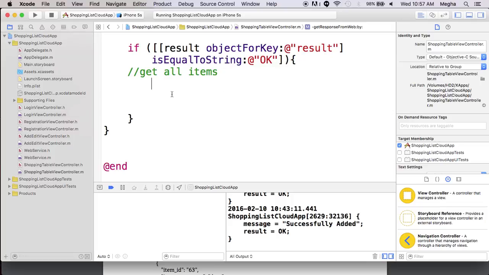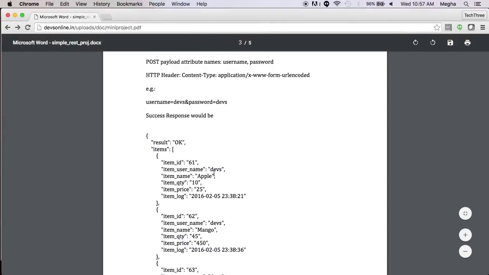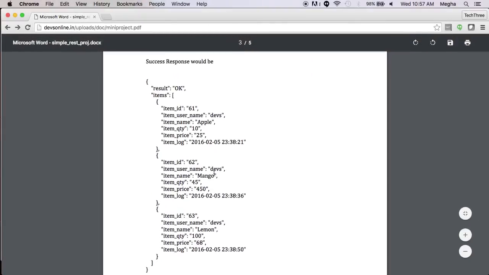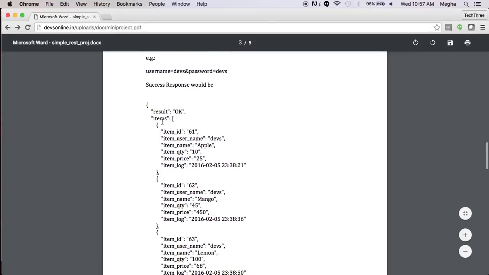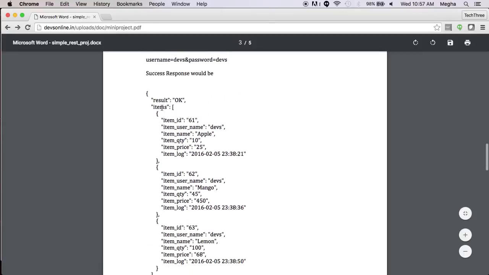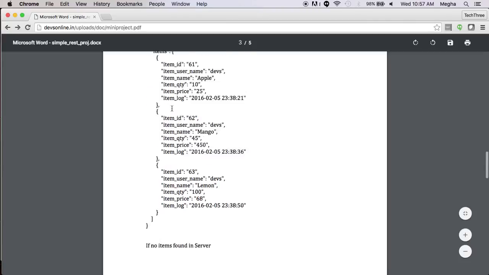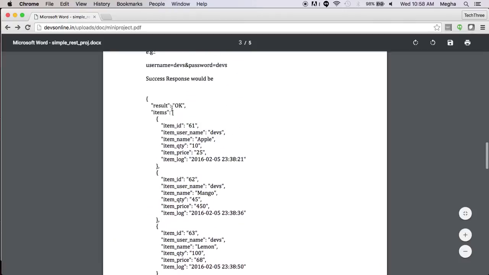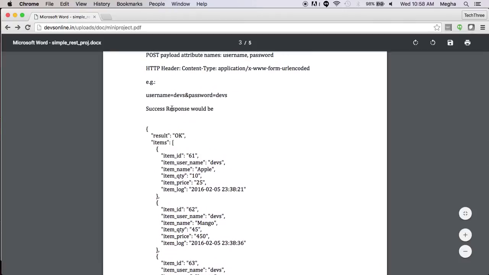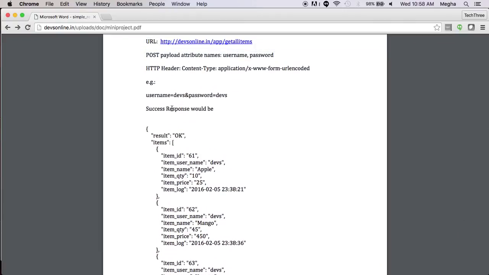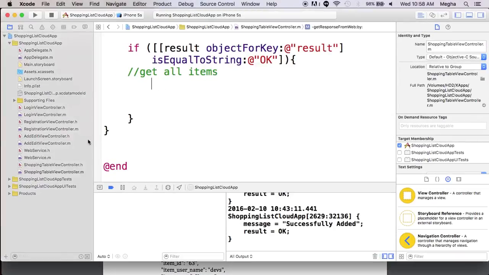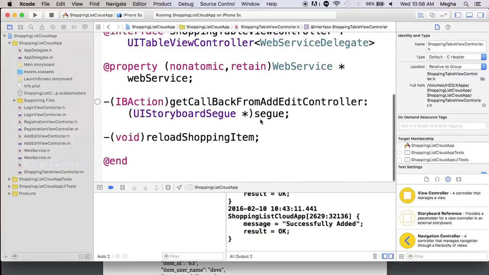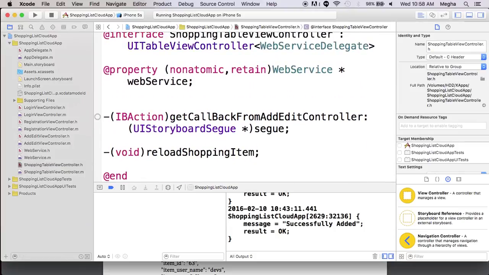Now we have to serialize, in this case the NS dictionary, we have to iterate over it to bring all the items associated with that. First point, it gives me an array having a key or attribute name called items. Once I supply it, I end up getting an NS array. So it looks like the entire object is going to be built using an NS array for me. So we have to have that object also created for us.